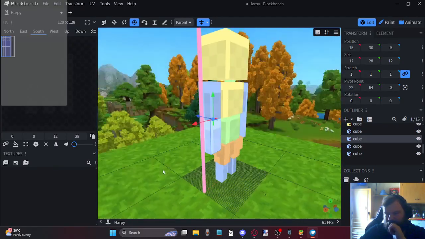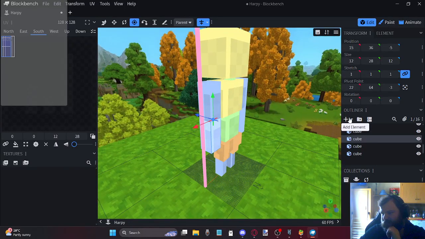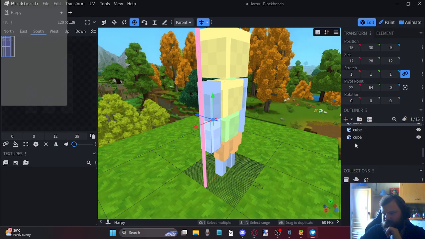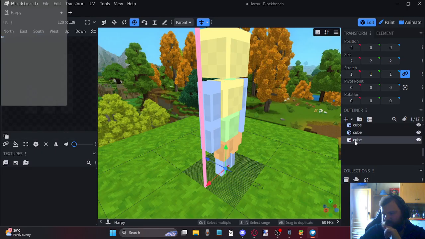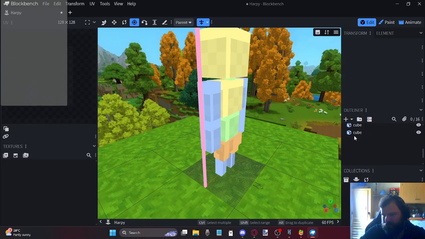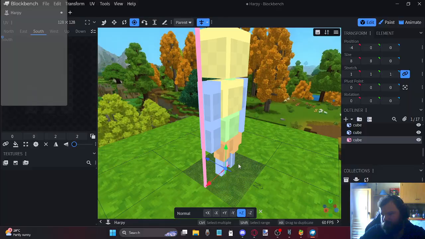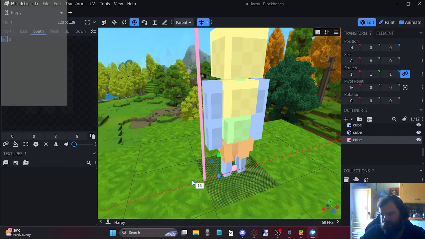Alright, then I'm just gonna add some quads. So, add a quad. Did it not add? No, that's cute. I want to add a quad. There you go. Oops. Grab it physically.